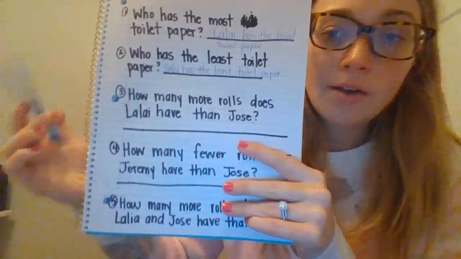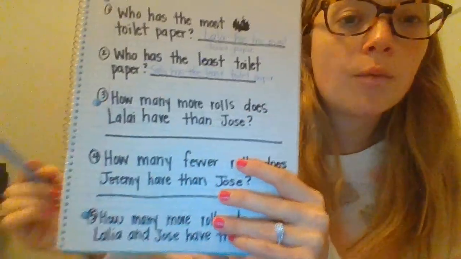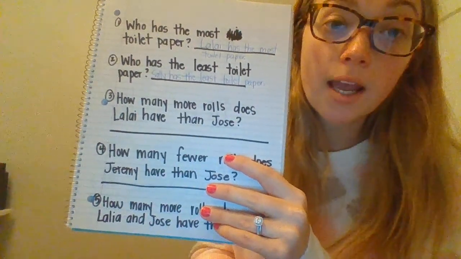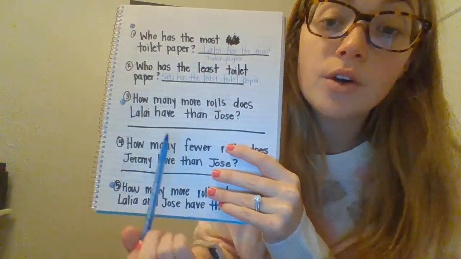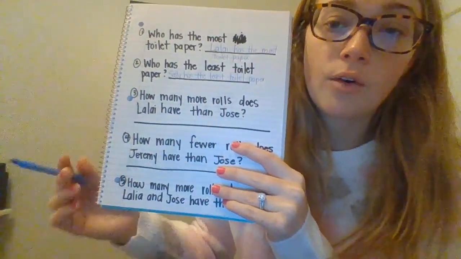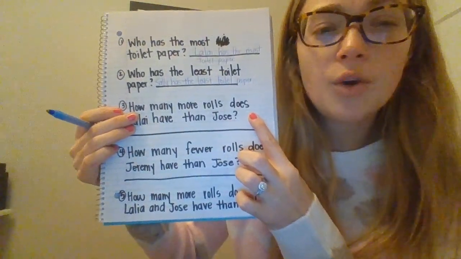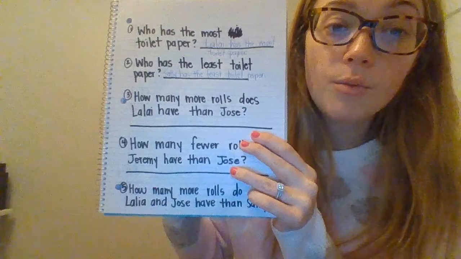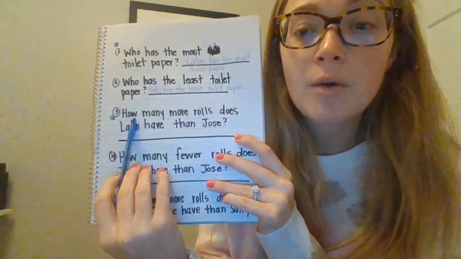But now when we look down here, these are the questions that we really worked on a lot in the classroom. And I really want you to continue to use that strategy of underlining your keywords and making sure to put boxes underneath each category name so you can write the amount of that category. So I'm going to really model strongly on number 3, and I want you to work with me on number 3. But when we get to 4 and 5, I'm going to have you pause the video and do those ones by yourself. So let's start by reading our question.